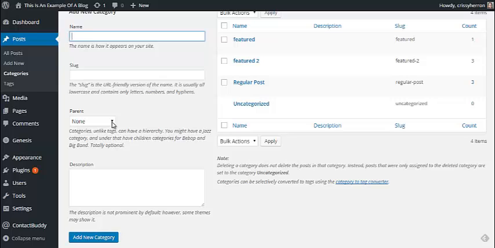I'm just thinking off the top of my head here. So you could have maybe games for toddlers, and every post that was about games would be in there. And then you could also have specific posts about meals that maybe toddlers really like or something like that.